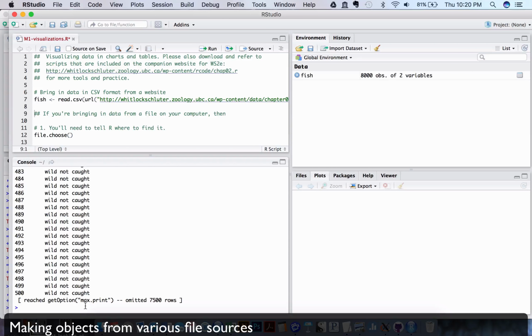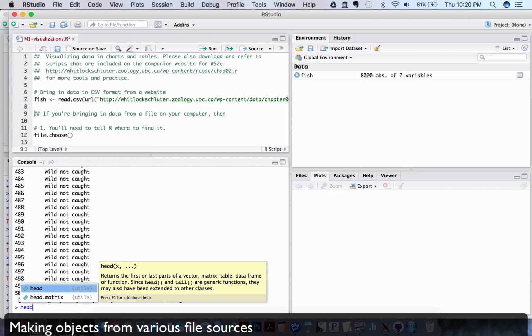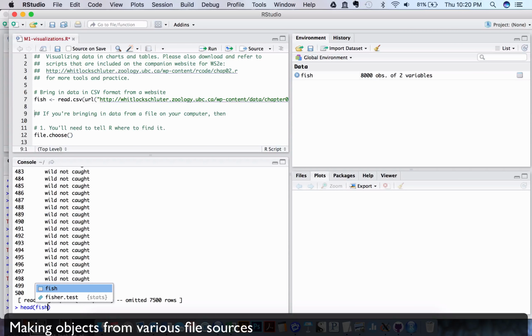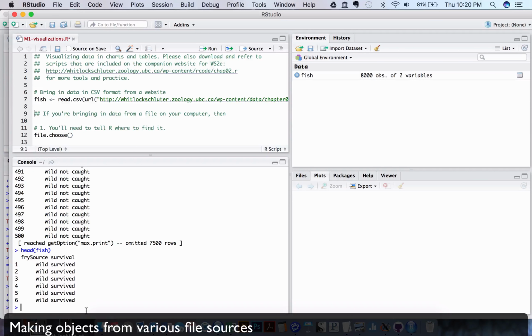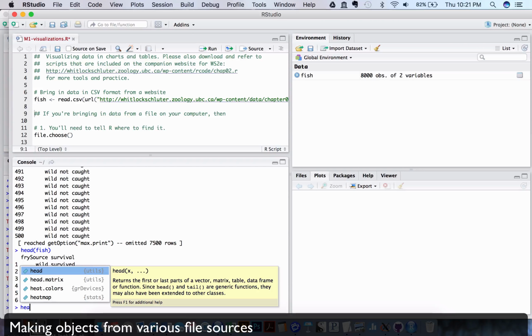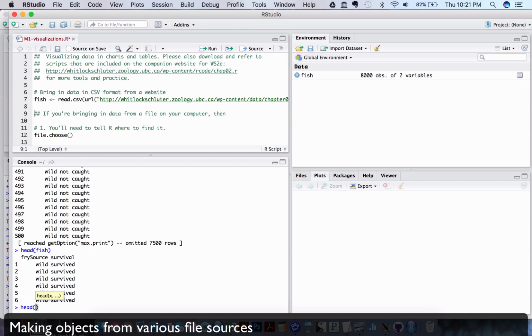Another way to do this is if you use the command called head. I'm just going to type this into the console. You do that, and it'll show you the first few lines, just so you can see what you're looking at. But watch me do this again. There's something to notice. I type H-E-A. By the time you get three letters in, RStudio will suggest different commands. So it actually is helpful not to type too fast, whether you're in the console or in the script window, because RStudio wants to help you out.